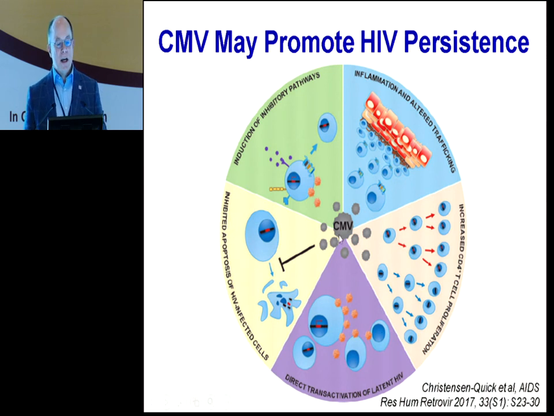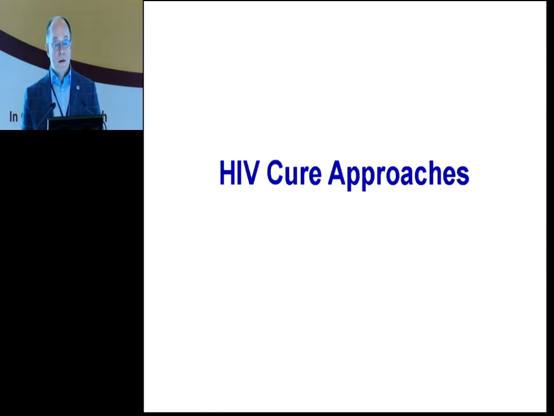I'd also thought I'd take the opportunity to mention CMV here as well, like I did in the aging talk. Again, Sarah Jenella published this with others from our group, but there are several effects of CMV that contribute to HIV persistence as well. And it raises the issue of, if we have solely HIV-directed interventions, is that enough, or do we need to take into account other things like CMV also?